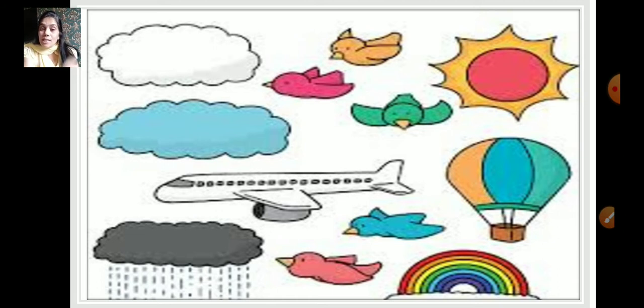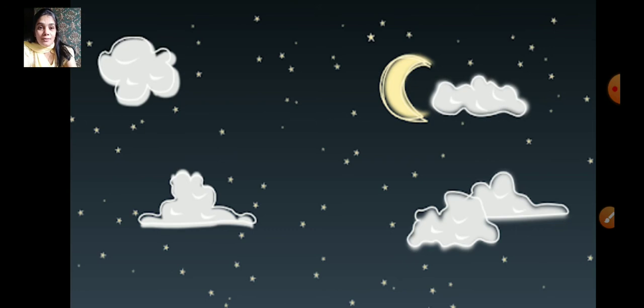These are the things we see in the sky during the daytime. Now, what can you see at night time? Stars, twinkling stars, moon, clouds. These are the things we see during the night time.